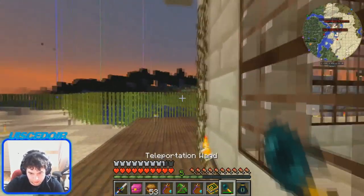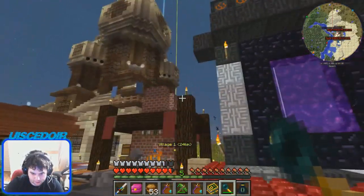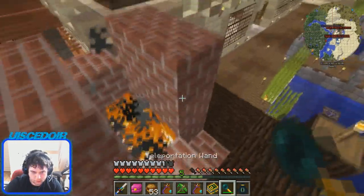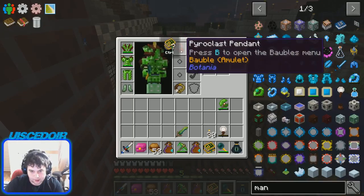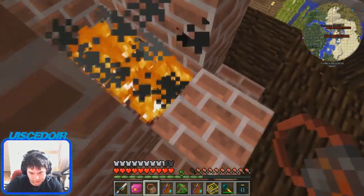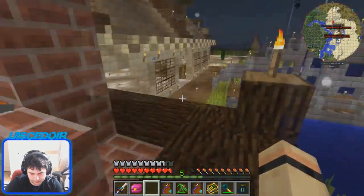The Pyroclass Pendant basically allows us to not stay on fire. So if we go over here and we teleport up to where we have fire — this fire is kind of blocked off, so let's go over to that fire. There's fire here. We have the Pyroclass Pendant on. If we actually take it off first, this is going to have to be a really fast right click. So if we stand in this, we go on fire. We're on fire still. As soon as we put on the Pyroclass Pendant, fire stops.